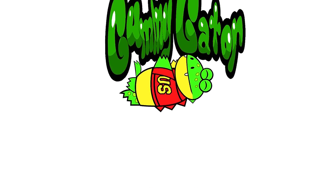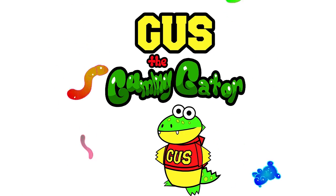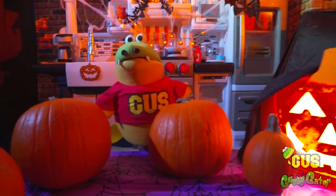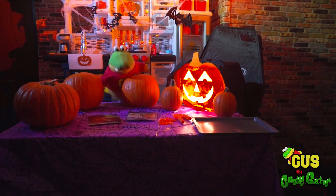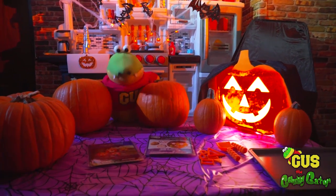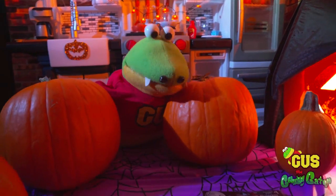Gimme that yummy gummy! I'm Gus the Gummy Gator! Hey little gators! Today we're gonna decorate our pumpkins! Yeah! It's Halloween! We got all our tools and our decoration kits! Look at that! Alright, let's get started!